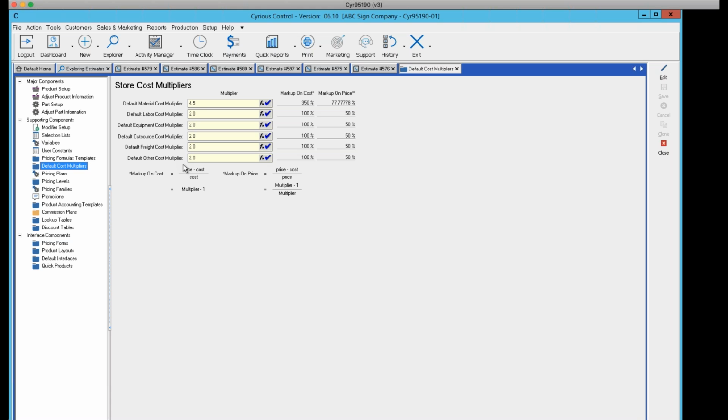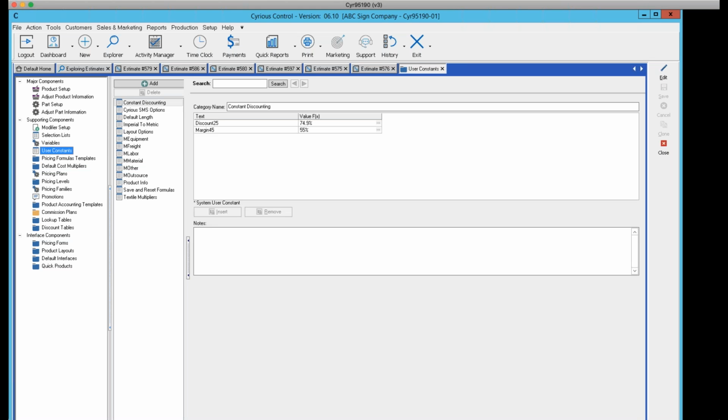Within individual categories, as I mentioned earlier, the market conditions are going to demand that not all material parts can appropriately or effectively use the default. It simply can't be done. So now, how can you make that process of maintaining those multipliers a little bit more efficient?